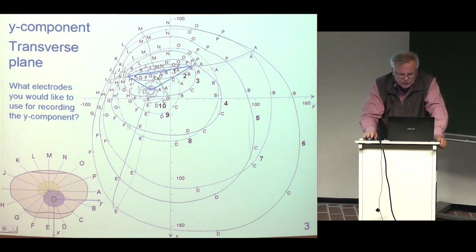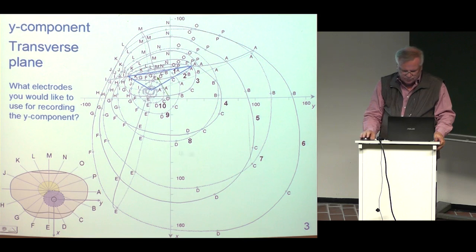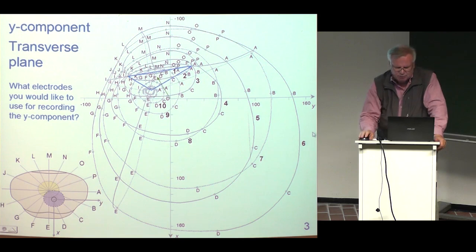So I'm speaking about this image surface here. Which level would you select? And what electrode? So number one here is level one. Which level would you select? These are the level numbers. So I will help you. To have the longest possible lead vector, which gives the strongest possible signal, it seems to be beneficial to be on level 6, which is the level of the heart. So if being on level 6, between which electrodes, which are numbered alphabetically, would you take the measurement to get the strongest signal, the longest lead vector in the direction of the y-axis?